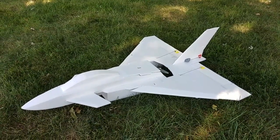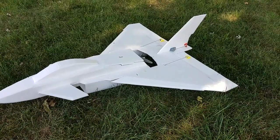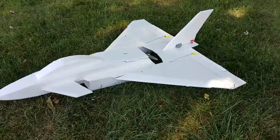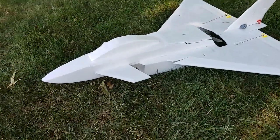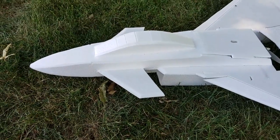The Delta planes only have a couple control surfaces, just the elevons and rudders, so connecting up the servos and programming the radio is super easy. I did not do anything with the canards. I did not activate the canards at all, other than shaping and rounding and beveling.